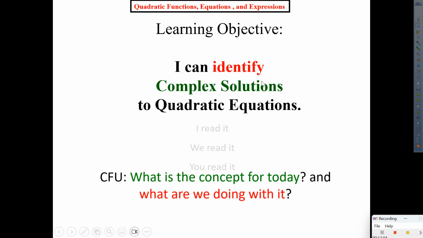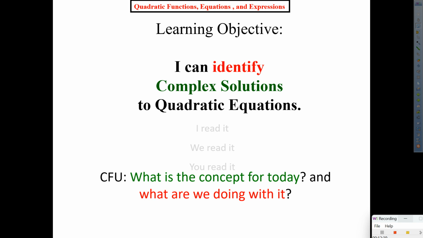All right, let's get a Cornell note ready. I can identify complex solutions in quadratic equations. Once you set your Cornell note, I want you to make a coordinate plane on the right-hand side or in the center, that's fine, from negative 15 all the way to 15, both ways, for x and y. Negative 15 to positive 15, both x and y. I'll give you some time for that. Go. All right, here we go.